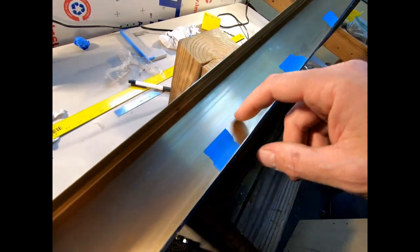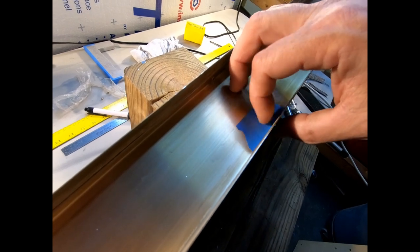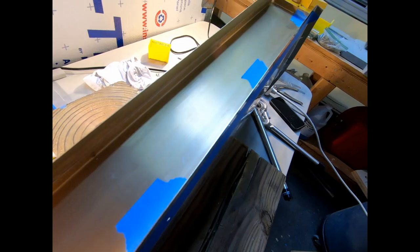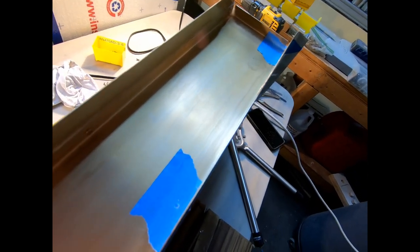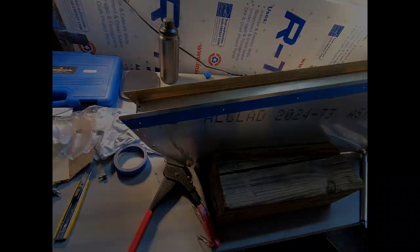The other thing I did is I just put tape down here where my tool was going to hit, because when you squeeze this, it's a little bit of an angle, so your tool wants to kind of scrape up the fault spar and scrape off some of the Alodine that's on there. So I'm going to get the other side done here, get these rivets in here, then we'll be done.